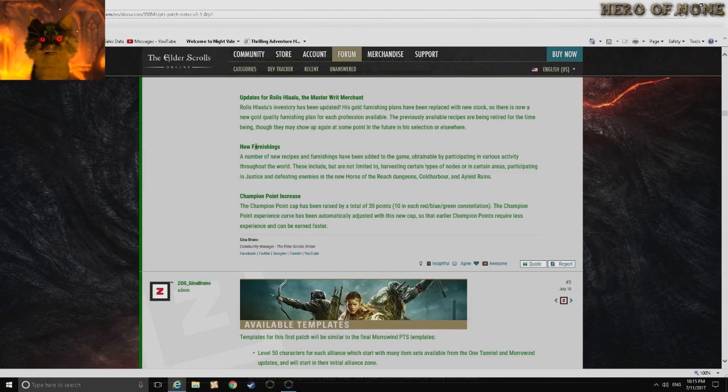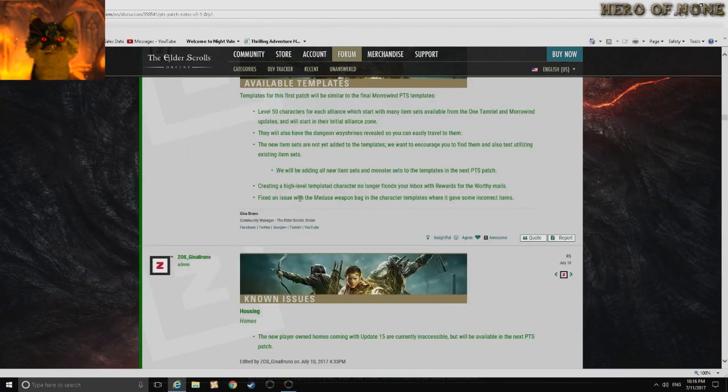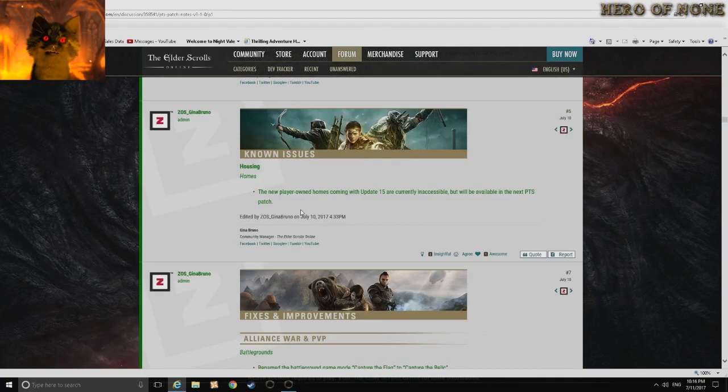Champion point increase. Champion points have been raised by a total of 30 points. The champion point experience curve has been automatically adjusted for the new cap. So the earlier champion points require less experience. So if you're low on champion points, you're going to get another boost. Okay, there's templates here you guys don't care about.